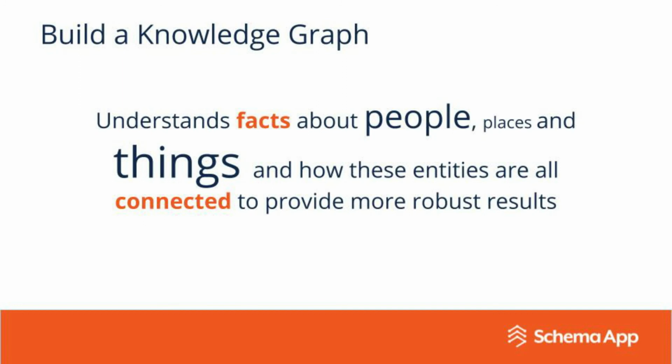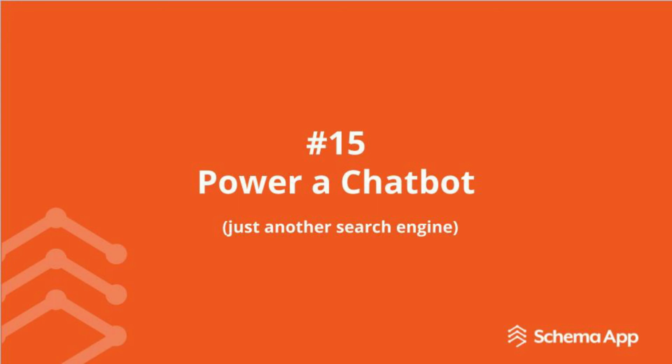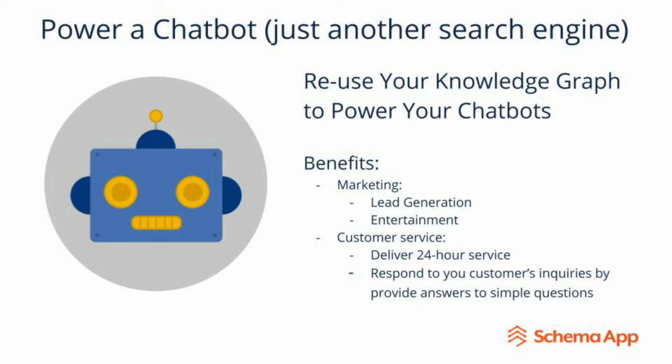And this becomes very important because a knowledge graph is that set of connected entities that informs search. It is also what might inform other machines, such as a chatbot, because a chatbot is really just another search engine. And in talking to a leading company in chatbots, and specifically their AI chatbot division, we had strong indication that they are indeed trying to build knowledge graphs or ontologies in order for their chatbots to learn and, what we use the word, infer things. And so when you think about building your schema markup properly, you can then reuse it to power a chatbot, again having this really strong layer of how all your information is connected and how it's explaining your information for these different machines.